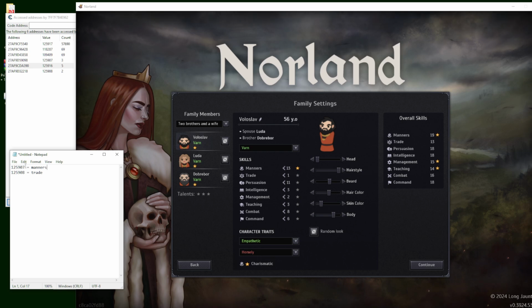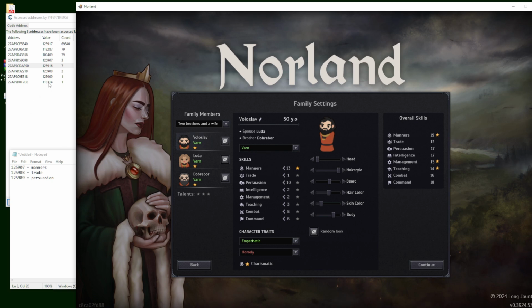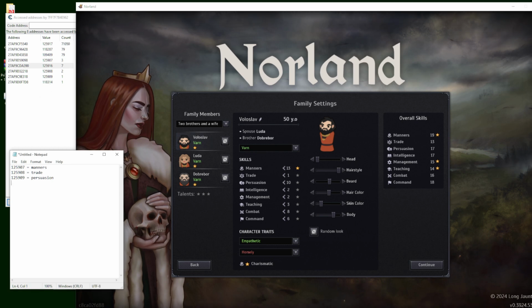Alright, you can start seeing some power in here, but let's just do it the traditional way, or the slow way. Now, next one is persuasion. Adding here, we see one more thing. We're adding in there 12590 and persuasion. That's it. Intelligence is the only thing that's not getting into the power. I don't know why they made it like that, but let's see. Now we have 118314 equal intelligence.